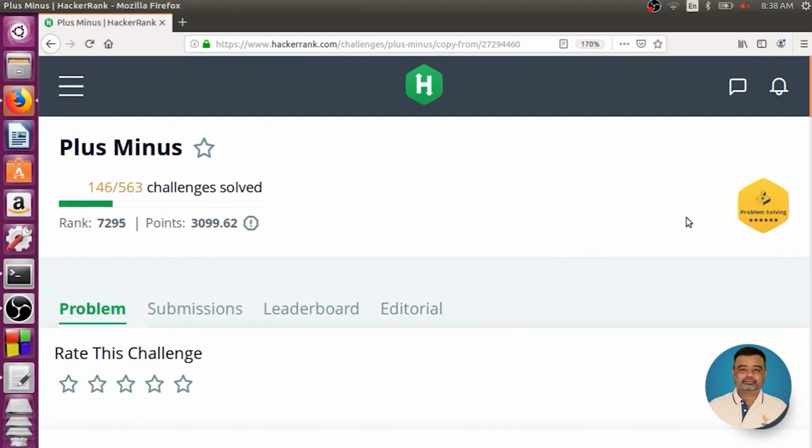Hello everyone. In this session, we are going to learn a HackerRank problem titled plus minus. This is a very simple problem, and while solving this particular problem, we'll try to do it in a very basic way. Plus, I'll also try to solve it using one of the built-in functions of C++ called count and count_if. So let's read the question and understand what it says and what we need to do.